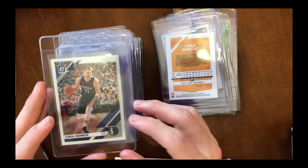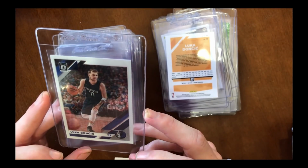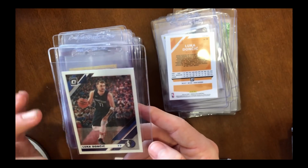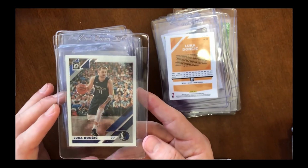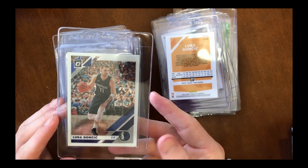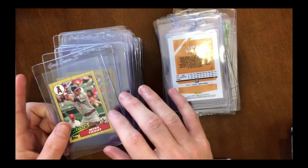And the seller was even fortunate enough to throw in a free Luca, which actually looks pretty gradable in my opinion. Left to right, maybe it's going to be a challenge. Top and bottom, maybe, but even if this comes back a 9, I think 9s now are still like $40. Paid $20 to get it graded. I didn't pay anything for it. I'm still coming out ahead, so it's worth the risk to me.